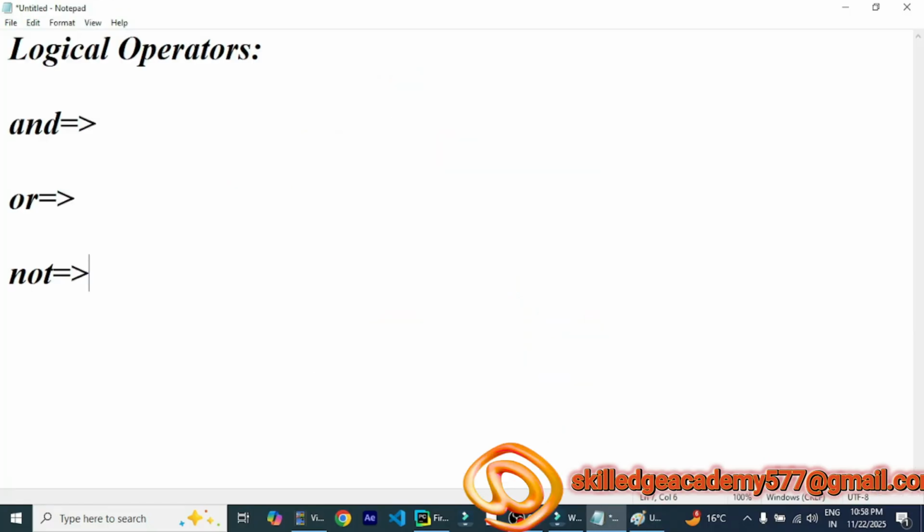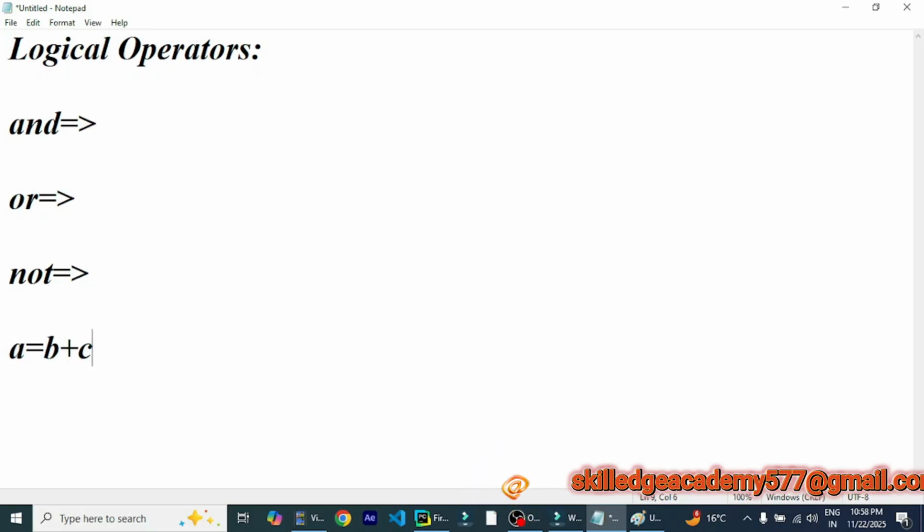So let's talk about the NOT operator. The NOT operator is a unary operator, an operator which only operates upon a single operand. Now what is an operand? We have been talking about operators. Let's take a simple operation, say A is equal to B plus C. This is an expression representing an operation.